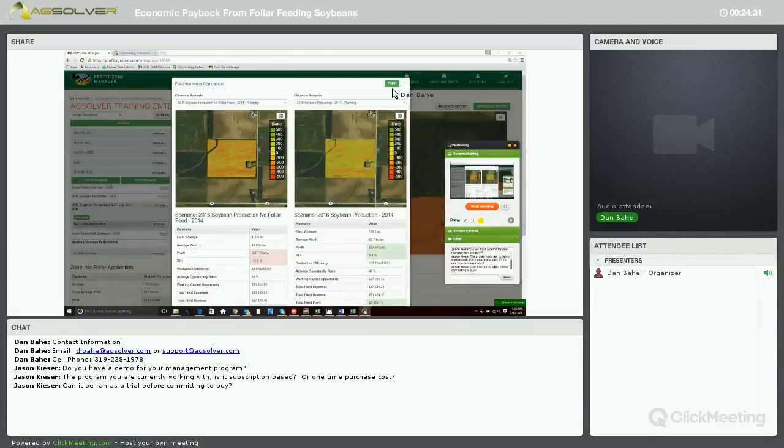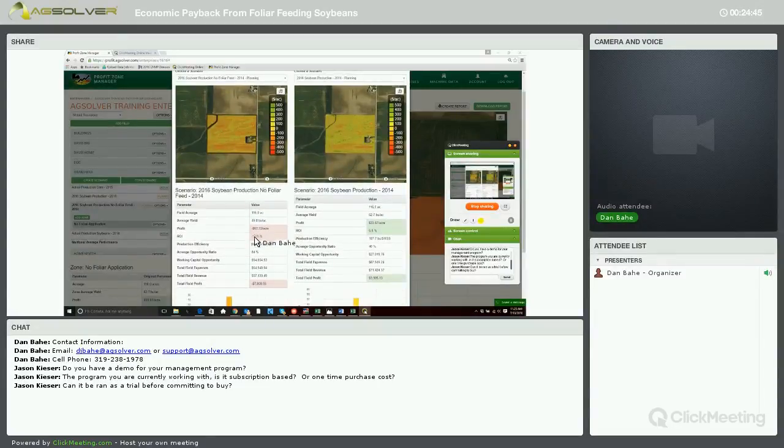I can boldly tell you that in a normal year where we don't apply a foliar, these are pretty typical responses for us, and I'm basing this off of our own operation. So we can create all of our crop budget templates, and then simply with one click, we can see and plug in the budgets.